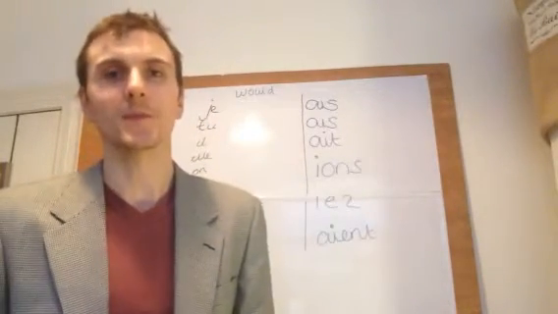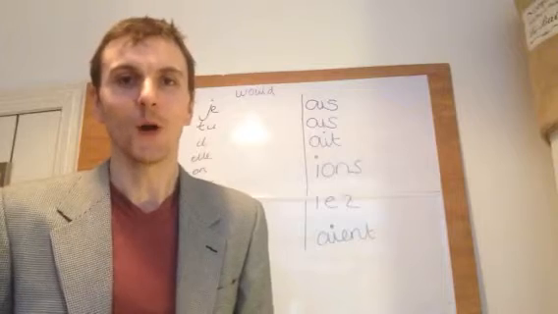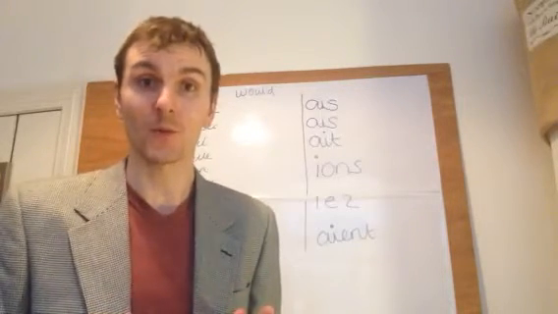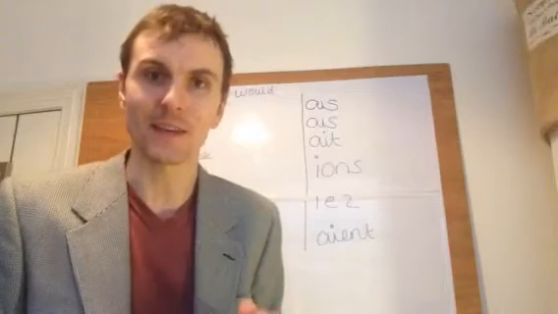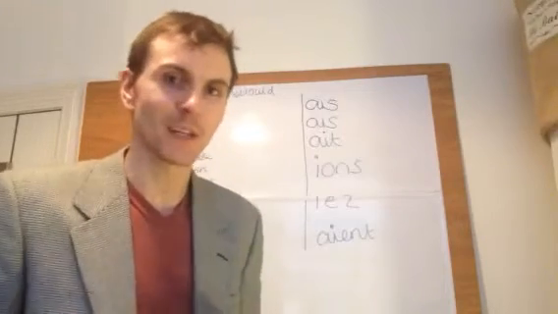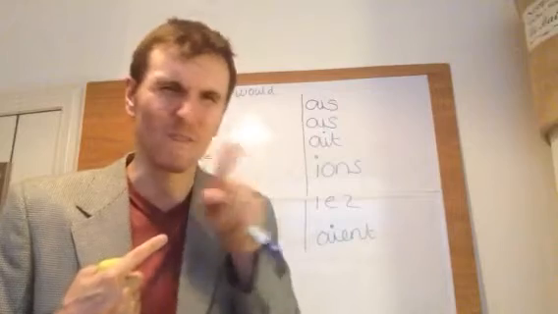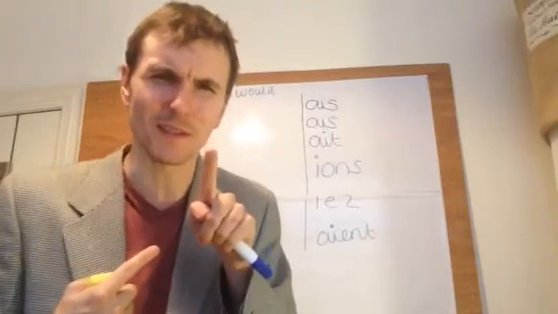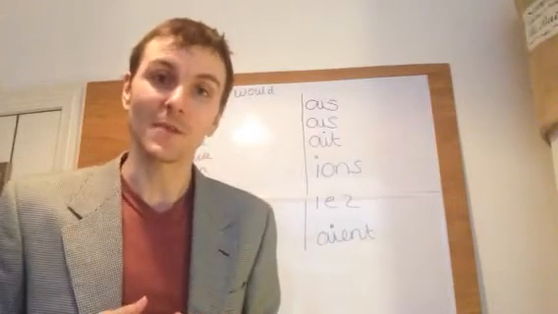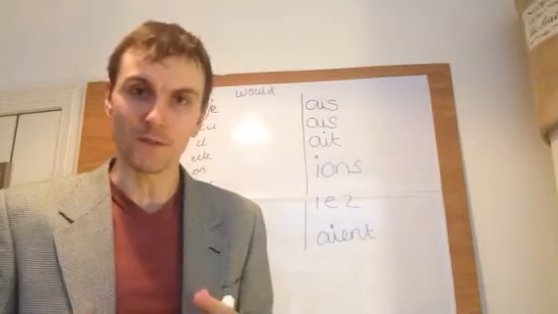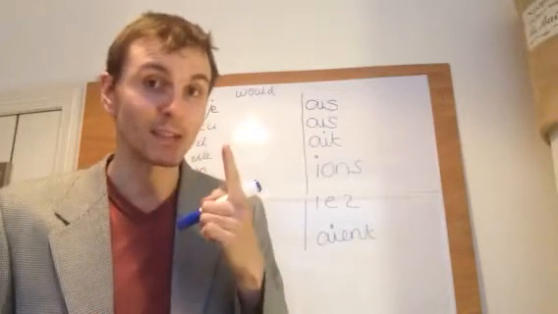What did we say was the letter you were going to hear when you put anything in the future? So that could be I will do something or I would do something. You're going to hear the letter R. So with the Logic Language Learning method, which is all about the mouth, all about the mind, and not about visualising, nobody visualises at speed, I want you to find the sound R. So same again as we did with the future, you need to be able to go straight to that R.